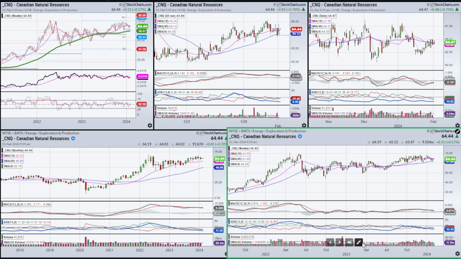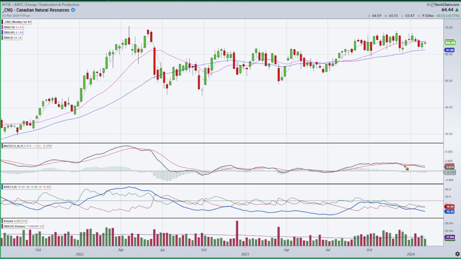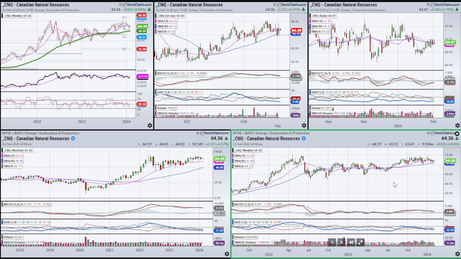I mean, on the weekly chart, we have been working off. The MACD is starting to work down towards the zero line. We already have low ADX. I kind of view this as a reverse divergence pattern here, because we are making a higher low and this is making a lower low. It's just a little awkward because you kind of want to see this probably take out these highs. So it's not a situation that I think I'd want to be aggressive on unless I saw some improvement on the daily chart. But yeah, I think this is one you've got to keep on your watch list. You've got to be thinking long here. I wouldn't be overly concerned about this unless it took out 60. If it breaks 60, then I probably wouldn't want to be here anymore.